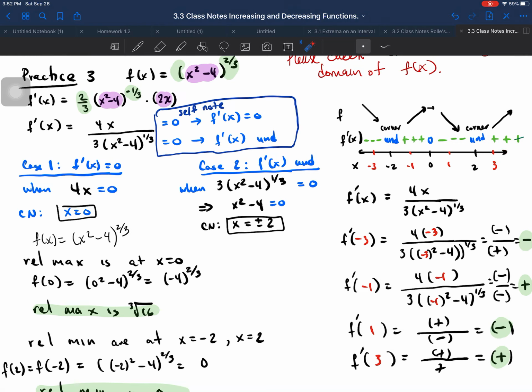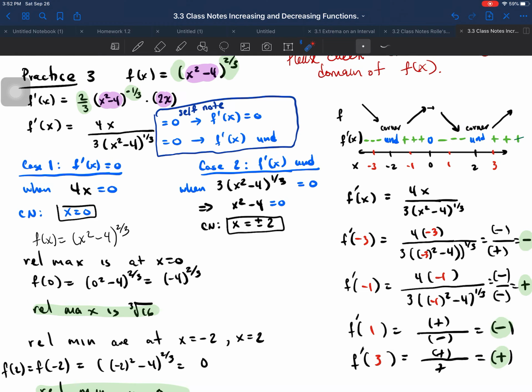And so now that gives me enough information to make this conclusion, right? So what do we have? We're looking for relative max and relative min. So this suggests that we have a relative min, we have a relative max, and we have a relative min. So let's now find the actual relative values, the relative extrema.